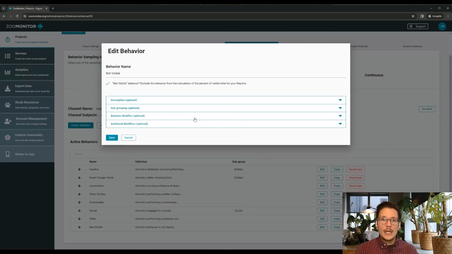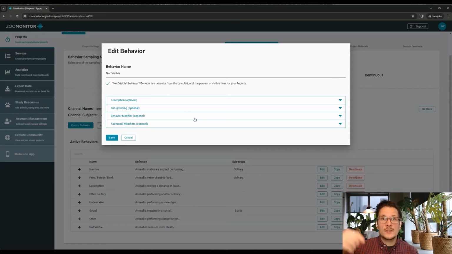50% of that time the animal was inactive, 50% not visible. In some situations, it is important and helpful to adjust by the time visible. And so you calculate something called % of time visible by adjusting for that. That might be a situation where you have changes in visibility throughout the year. Let's say you're a northern zoo, you have seasonal visibility changes. Animals might be more visible in the summer than they are in the winter. And when you're looking at the amount of time that they spent in a behavior, it could be hard to compare between those different seasons because an animal is going to be more visible. So in theory, they might be doing that behavior more. That doesn't mean, though, in the winter, when you couldn't see the animal, that they weren't doing that behavior.